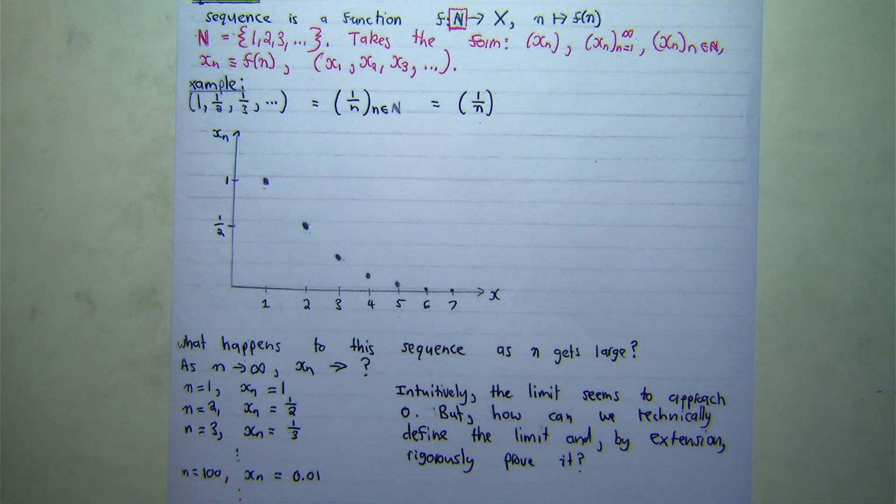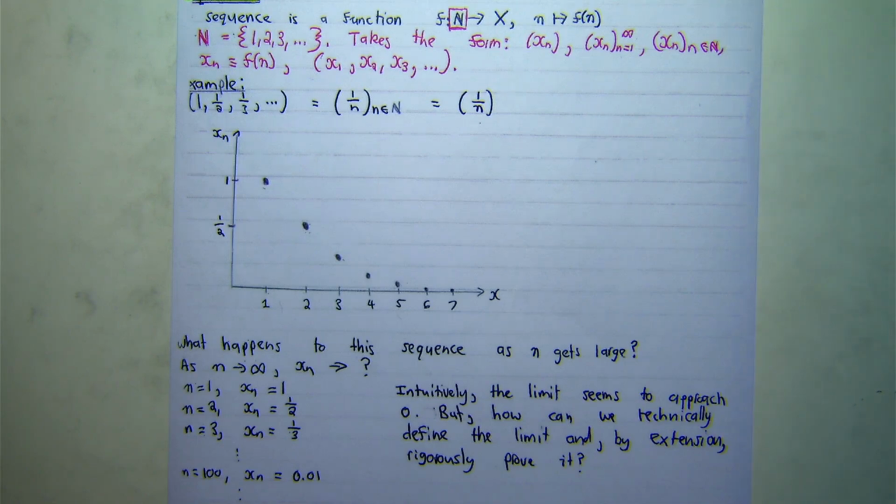And the question that we're often interested in when it comes to sequences is, what is the limit of the sequence? When n is getting large, what is the sequence doing? Is it following a specific pattern of converging to a number? Or does it just get out of control and diverge off to infinity? Or does it oscillate between certain numbers so it doesn't converge, but it's just going -1, +1, -1, +1.